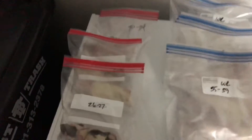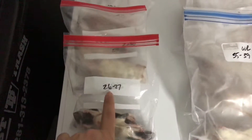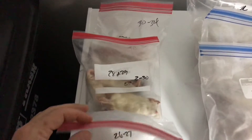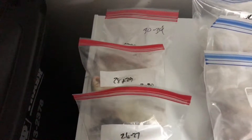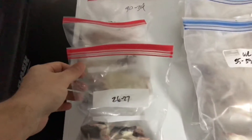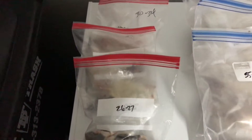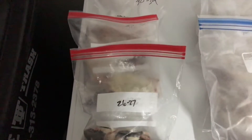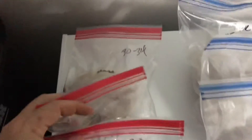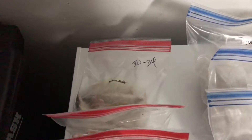Over here I've got my wrapped pups. I actually separated them out into every 2 grams when I was first getting started — really needed to figure out how big a rat potentially was. It's kind of difficult to know what a 25-gram rat looks like when you're new. So I separated these into every 2 grams: 26, 27, 28, 29 — and then ultimately went to every 5 grams with the 30s and 34s.